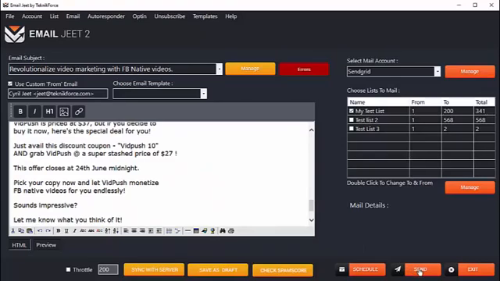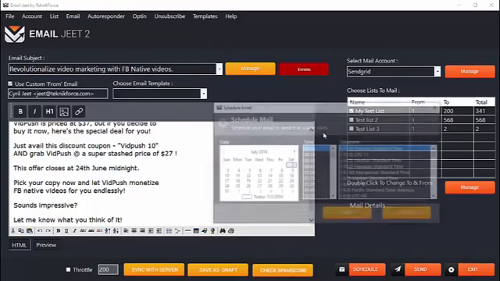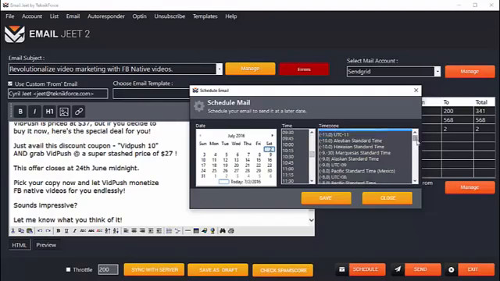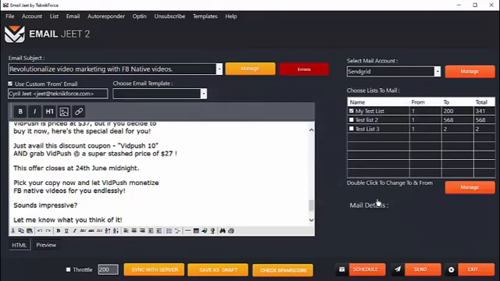Or if you want to schedule it for a later date, click on the schedule button and you'll be able to select the date, the time, and the time zone. So that's how easy it is to create and send an email through EmailJit. Just hit one of these two buttons after putting your email in, and the mail will go out at the correct time.